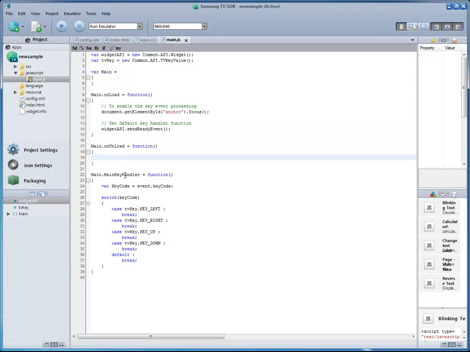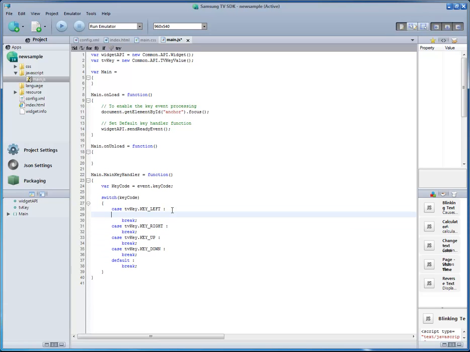And as discussed earlier, whenever you press a key, a call to main key handler will be sent based upon the key code. The relevant key will be identified and the code written in its case will be executed.